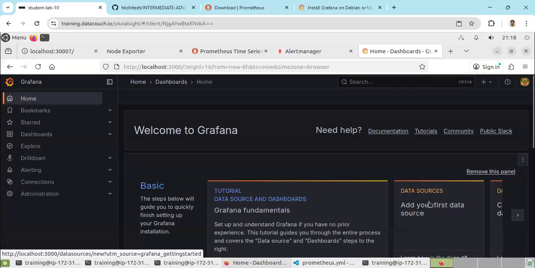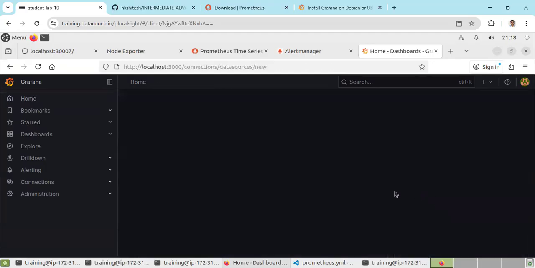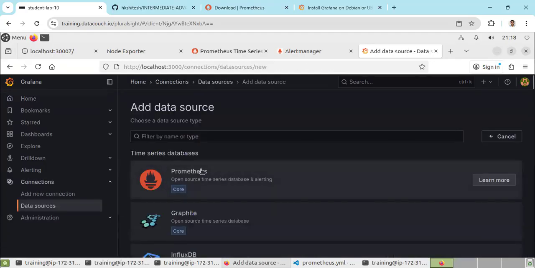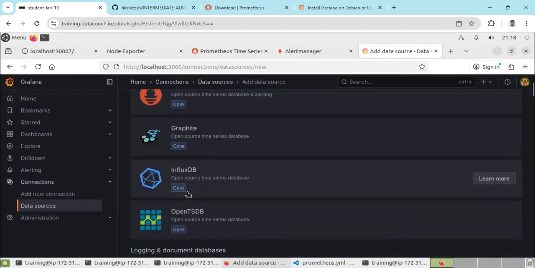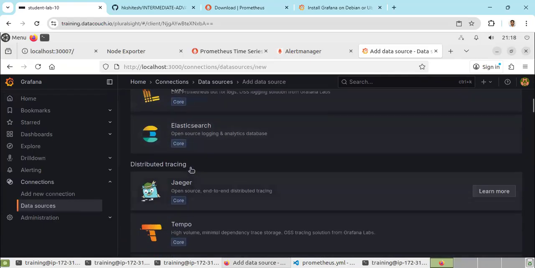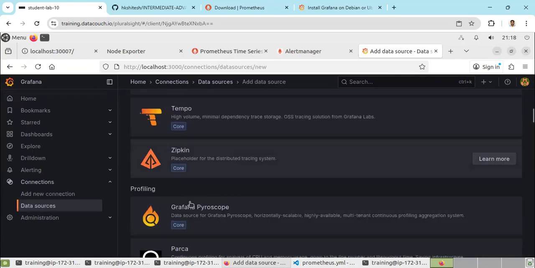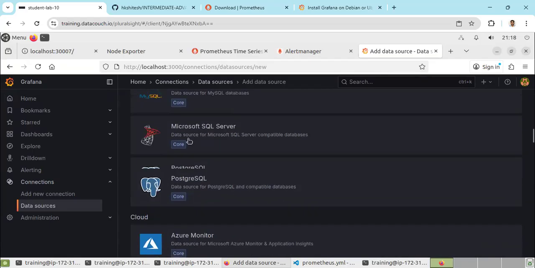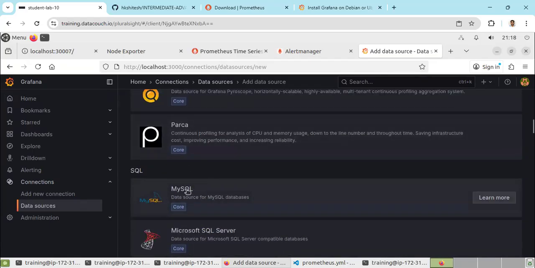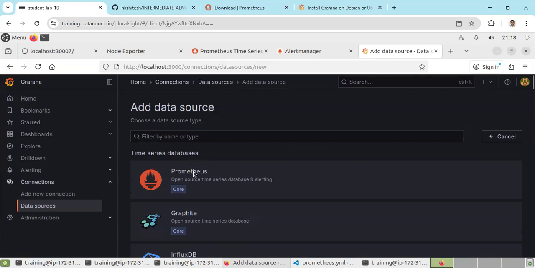Grafana can capture information from so many data sources, like your RDBMS also, Dynatrace, Datadog, Docker Desktop, so many. But Prometheus is the topmost priority. See, the first one coming is Prometheus. Then Loki, Elasticsearch, even your databases, Postgres, MySQL, all this. But the top is Prometheus.